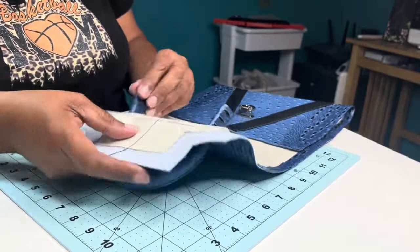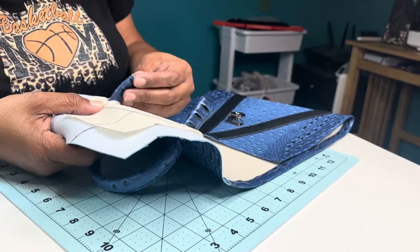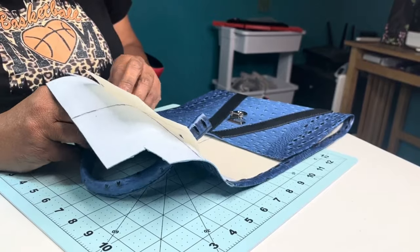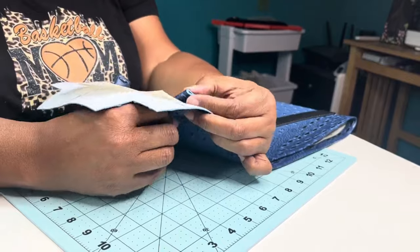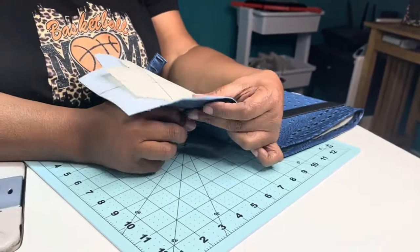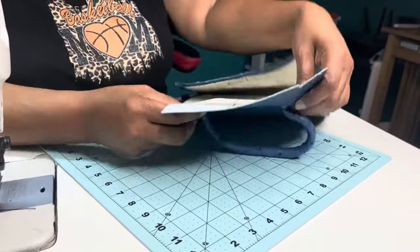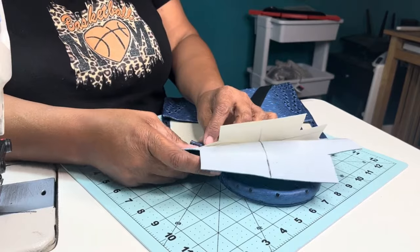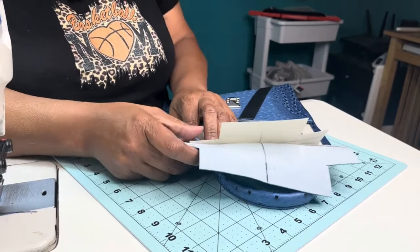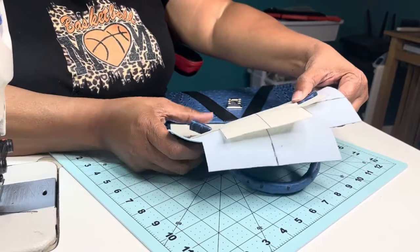Okay, so did I lose my marks a little bit, but that's okay. So I'm just gonna make sure that it's even. I try to pull it in about maybe even with my Decoville. I didn't press that Decoville down good enough at the top because it's lifting, but that's okay. I'm not going to worry about that right now.